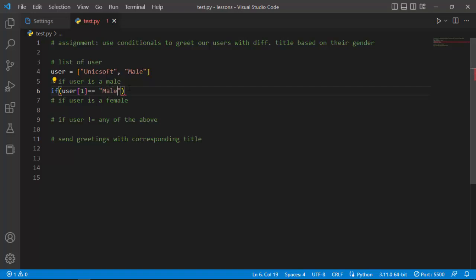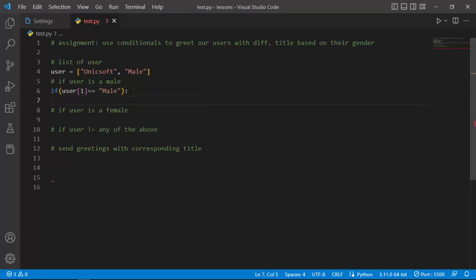So with this now I can determine the title of the user quickly and very easily. So let me do this. Now I can just say title. So title is equal to, then I'll just pass in the title of the person. So in this case the person is going to be called a Mr. So with this, if the person is a male, then the person's title should automatically be a Mr., right? So what happens if the person is not a male, which means it's not going to do anything.